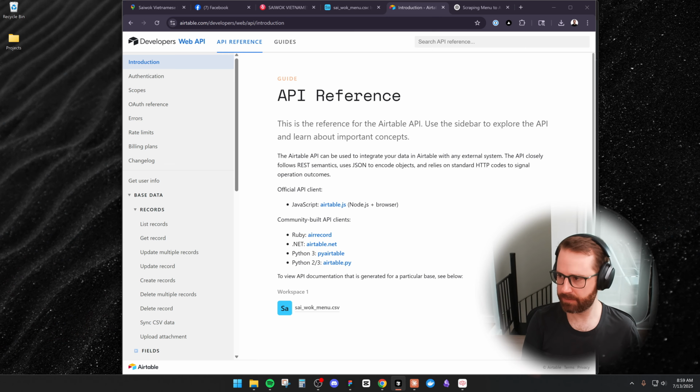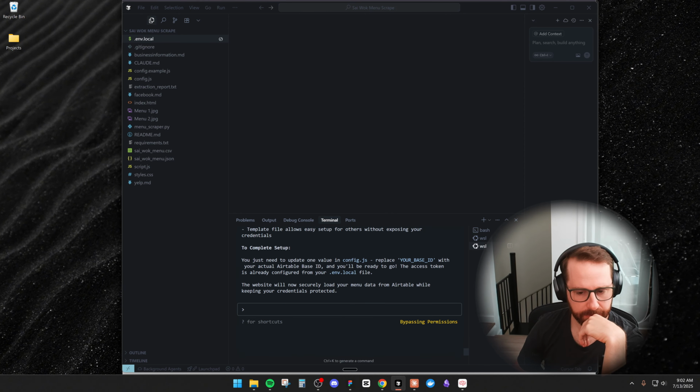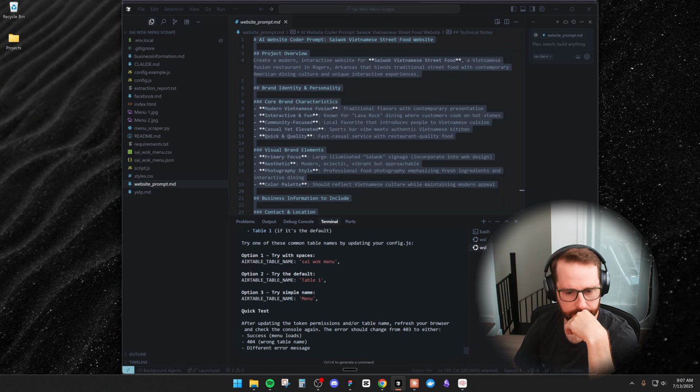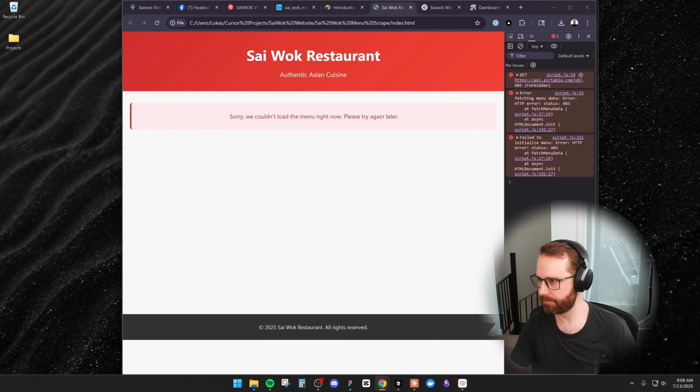For this project, I wanted to give the owner the ability to update their menu on the website from a simple interface. So I decided to go with Airtable. It's just like a spreadsheet for them. They can go in and update their menu items, the names of the items, the details, the prices, and the image. They can also choose whether or not to feature the item on their homepage.